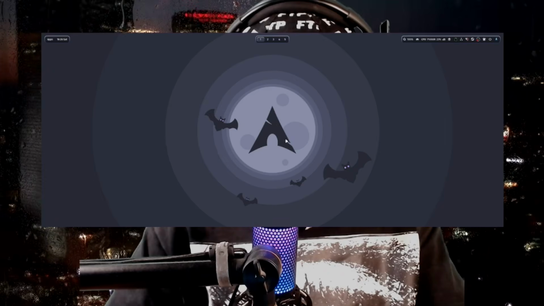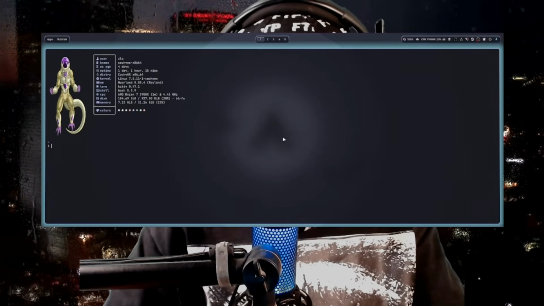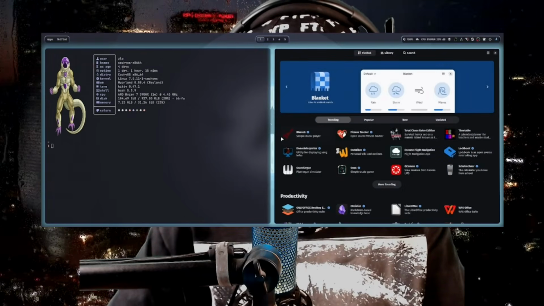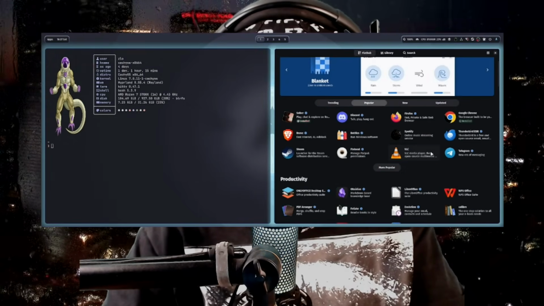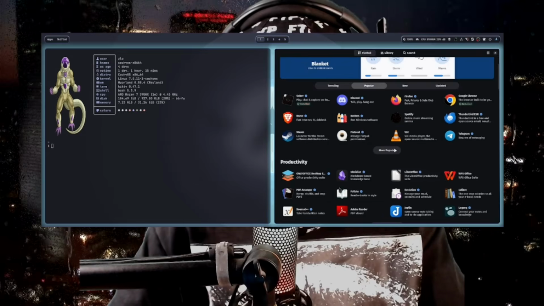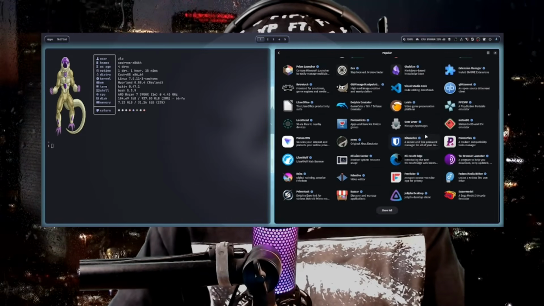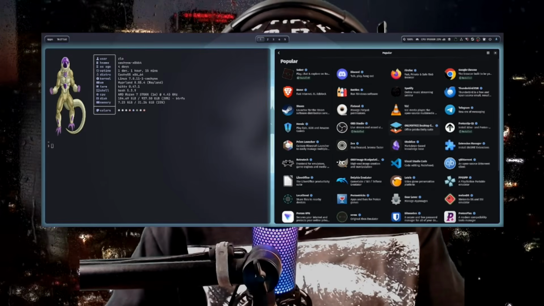Now, Hyprland, that's the manual. It's a tiling window manager, which means your windows automatically snap to a grid, so there's no overlapping. Nothing is set up for you out of the box. You have to write your own config files. You set up every keybind. You decide how animations work, how workspaces behave, what runs on setup.